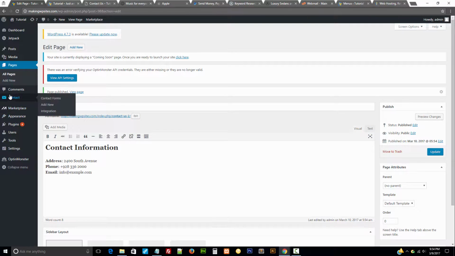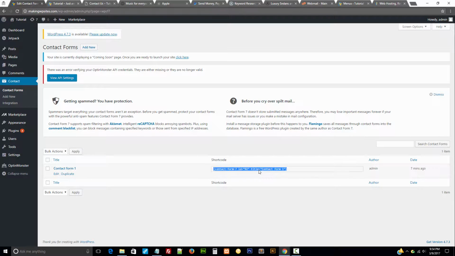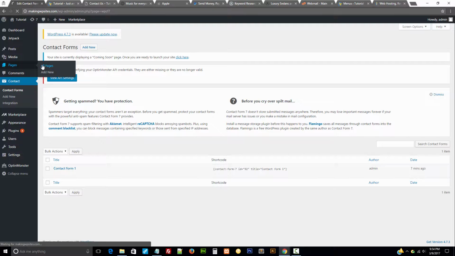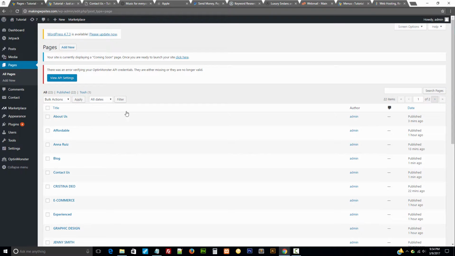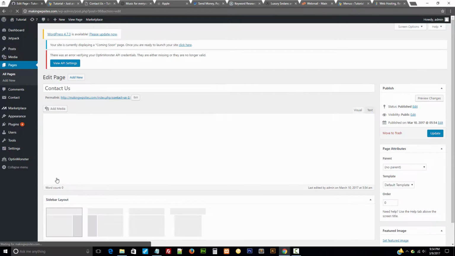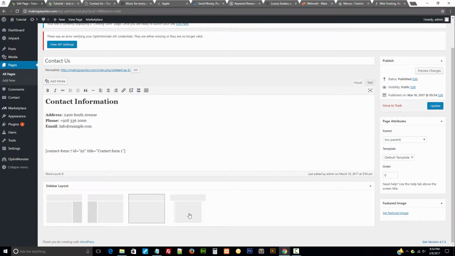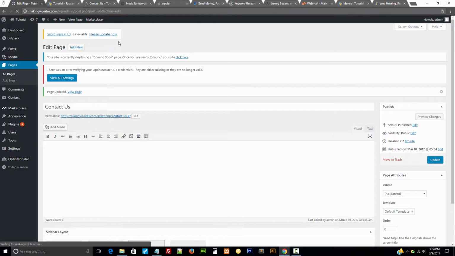So we're gonna come here, and it says contact forms. Gonna go ahead and click this, that selects this for us, right click it, copy, come back to pages, and gonna find that contact page, which is this one. Okay, so what we're gonna do, we're gonna go ahead and press enter maybe 2 times, paste that code there. Want to make that full width as well, and update it. Okay, so we have all the pages created.